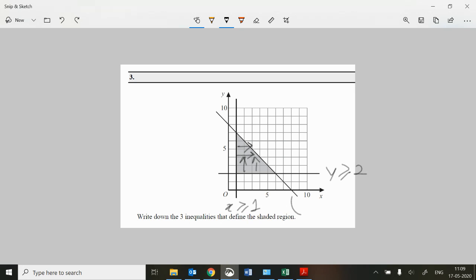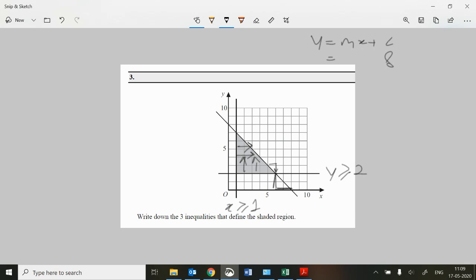So with straight line graphs, to identify it, we would normally do y equals mx plus c. We can see that c is 8. See that this is 8 here. And I can see the gradient is -1. For every 1 we go across, we go 1 down to get back to the line. So you can also do a little triangle there if you want to.